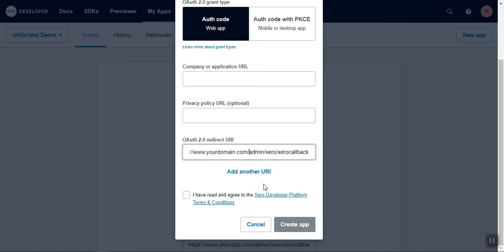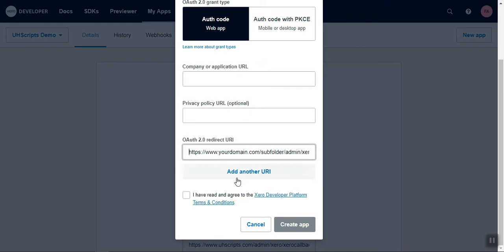In case you have deployed your Perfex CRM under any subfolder, you have to specify the subfolder /admin. So this OAuth URL is quite important while you are adding it over here.